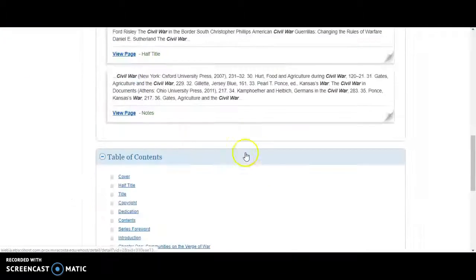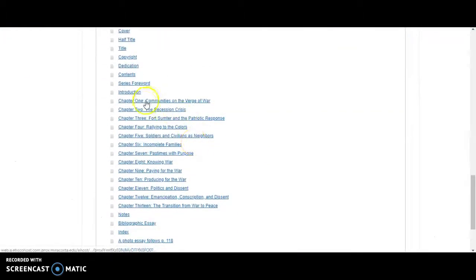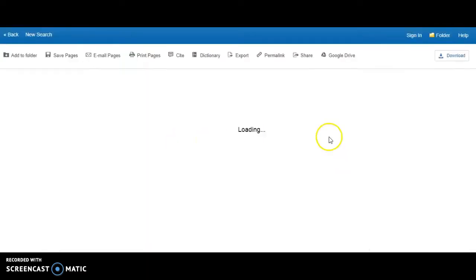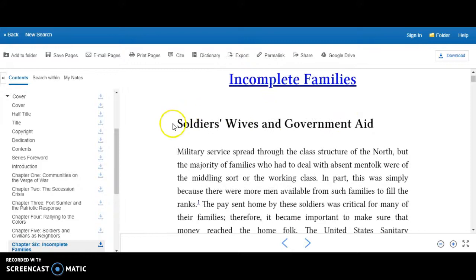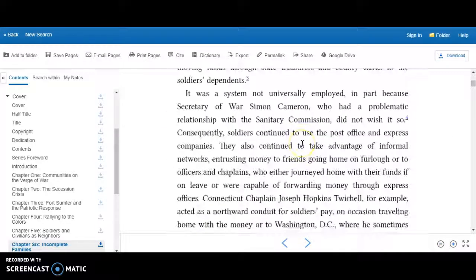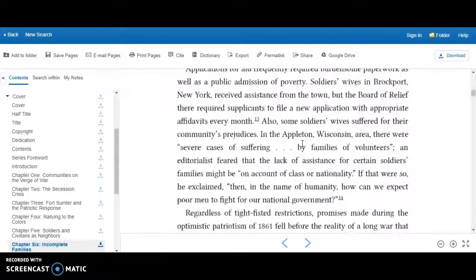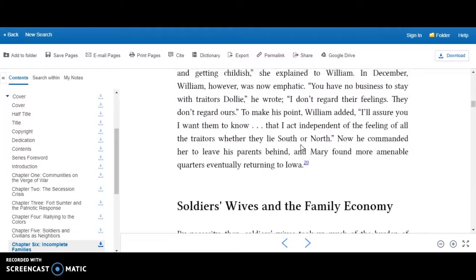Okay, going back to our table of contents. The other thing is just looking at our chapter titles and thinking about, based on, I mean, these relate to several topics that I've seen you guys focusing on, and clicking on one that's helpful. So chapter 6, incomplete families. If you click on that, again, the book's all here online. It takes you to that chapter that's talking about that issue. We get a couple different subtitles. Right, we can read through, find information that's helpful for us, right?